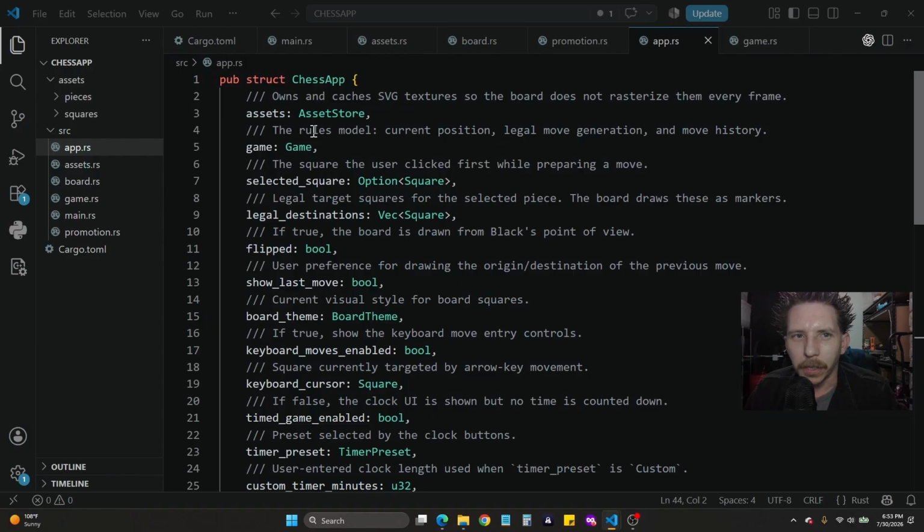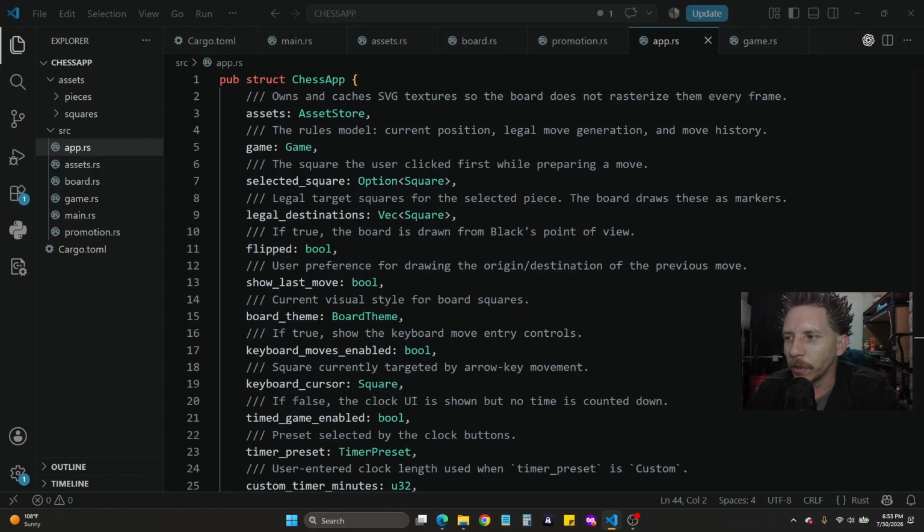Now, let's talk about the chess app struct. The fields can be understood in groups. First, the application owns its core services, the asset store and game model. Next comes interaction state, the selected square and its legal destinations. Then there are user preferences such as board orientation, theme, previous move highlighting, and keyboard controls.